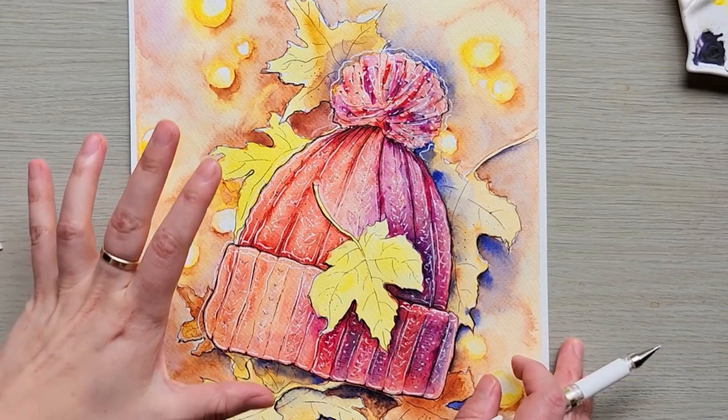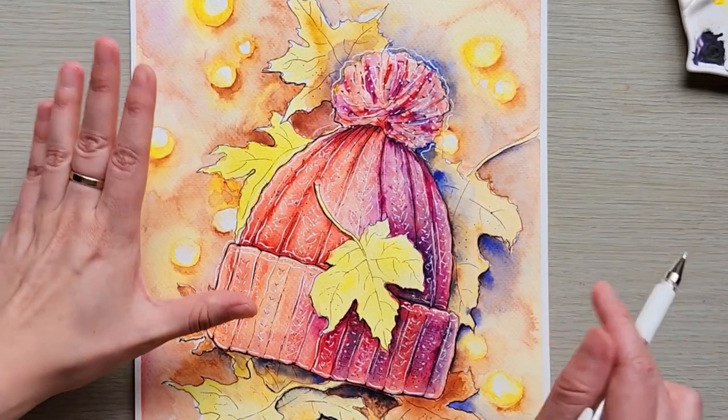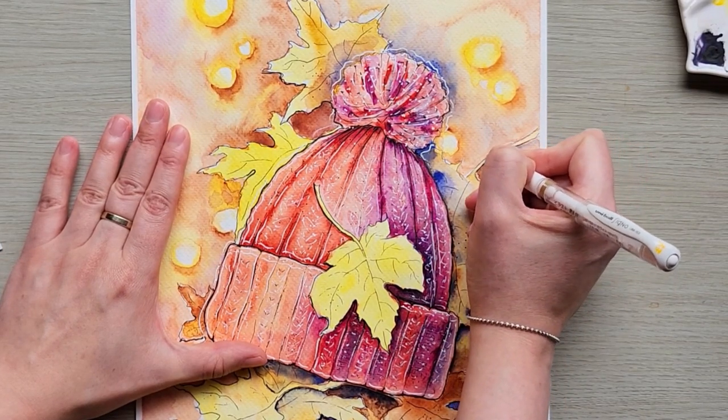I want the hat to be the main focus of this composition. We'll add a few white details to the leaves and to the glowing lights. I'm drawing a few lines underneath them.